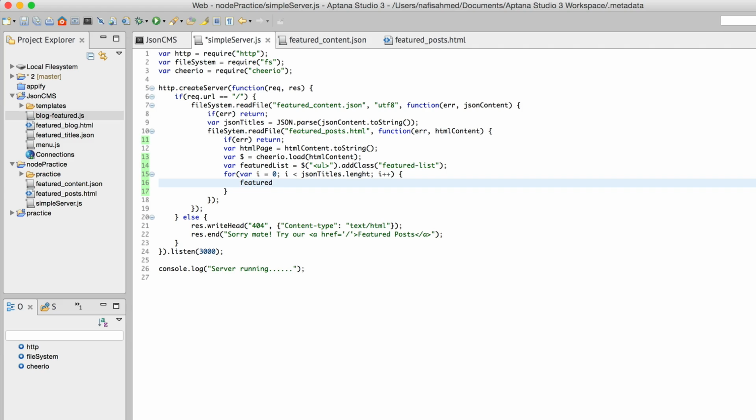Now finally we need to append this JSON titles to this UL element, and we can do this simply by using list elements and then JSON titles, then again concatenate the ending list.